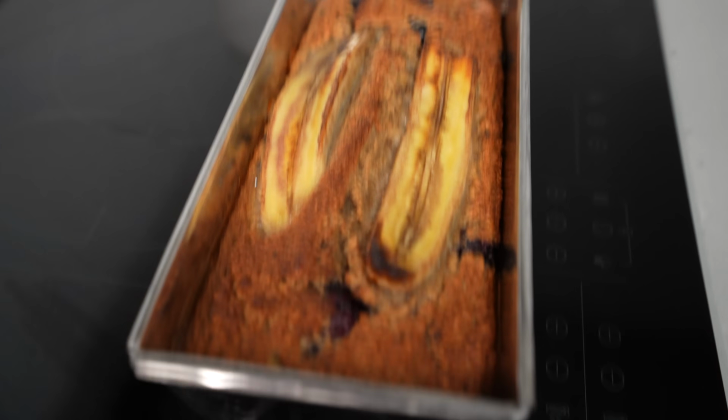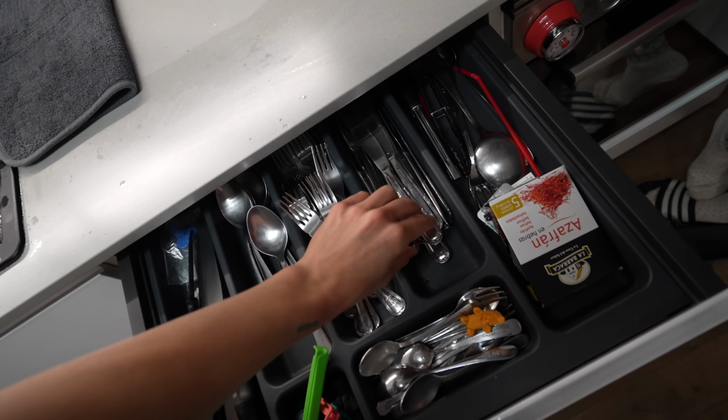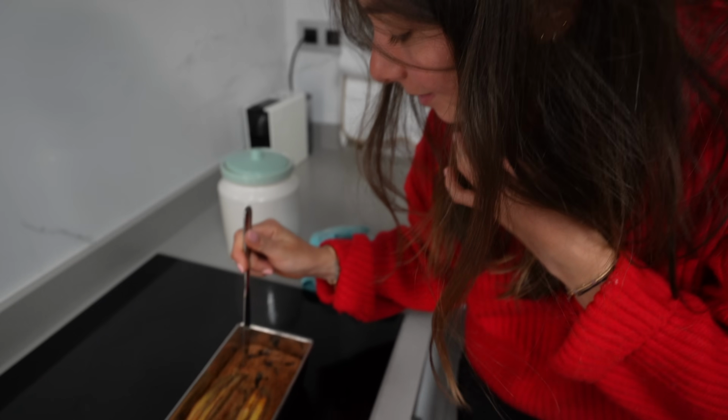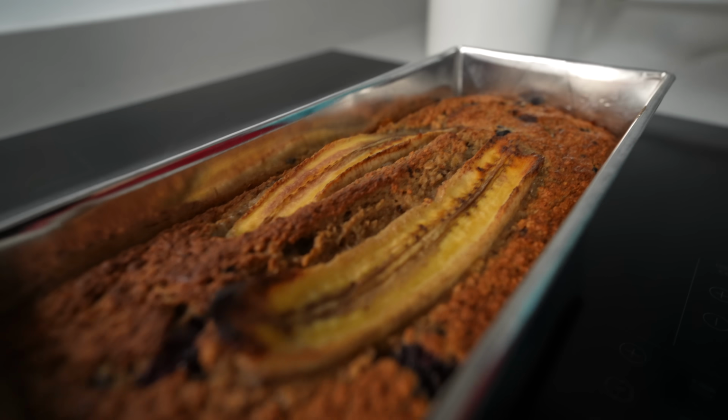Yes. Oh. It's okay, I would say. It looks good, no? Let's try with a tool. By feeling. We go here where the banana is. The banana bread is finished, and I will use it for the next training.